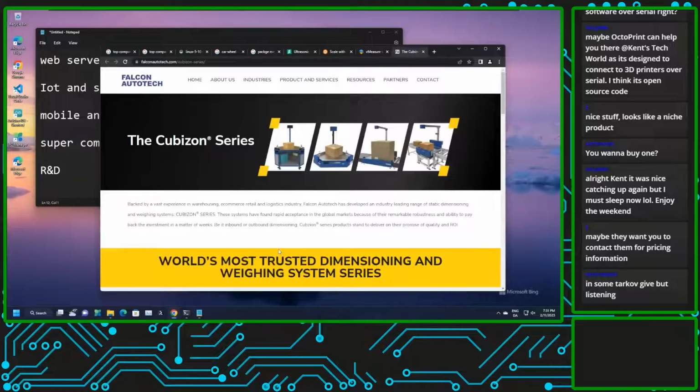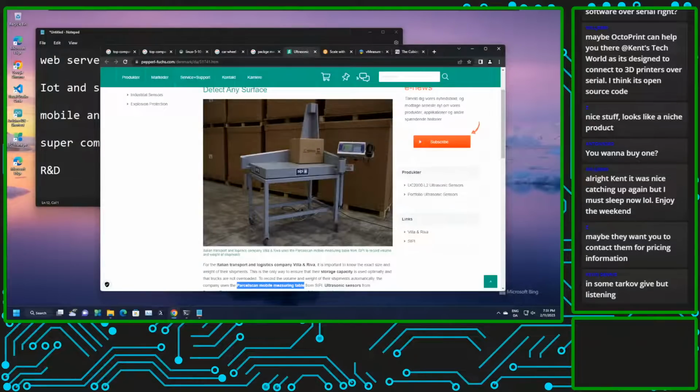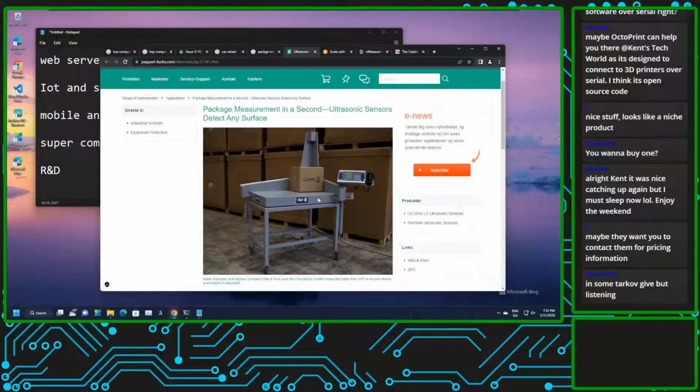So let's say you have one of those youth workers that works a couple of hours after school every day. They don't have to weigh and measure the parcel. They just put stuff in it, tape it up, put it in that machine, and then the shipping department gets all the information. And then she or he can package another one, put it on there, and type in the shipping info, the internal code so they know where to ship it to. It's just being automated. Even automate the post destination and stuff like that. Could be amazing.